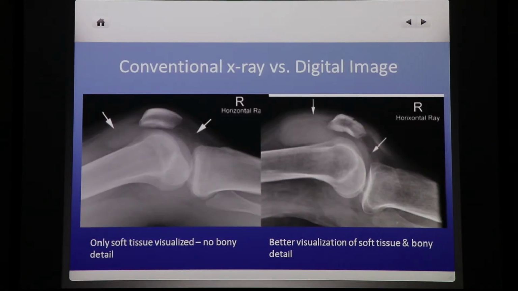In old film screen or conventional X-ray, we used to have to do soft tissue images. If you're looking at this right here, you are not going to be able to see the lesion or the edema that's underneath the patella unless you do a soft tissue image, and you've lost bone detail here. But as you notice in digital imaging, you don't need to, because you can window and level, and it does a great job at capturing both soft tissue and bone detail, so it does a great job equalizing with tissue equalization anyway.